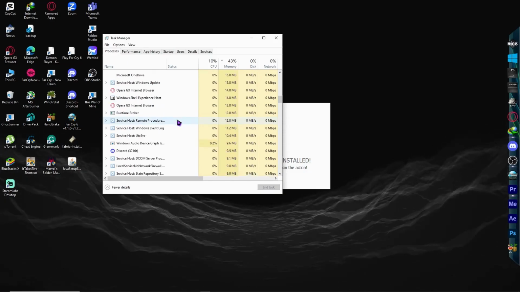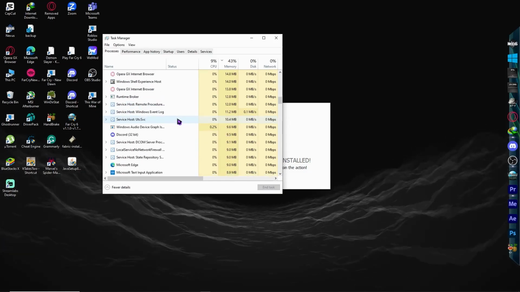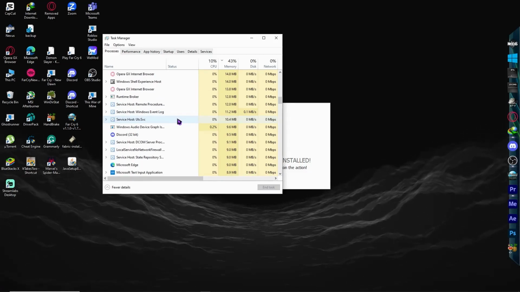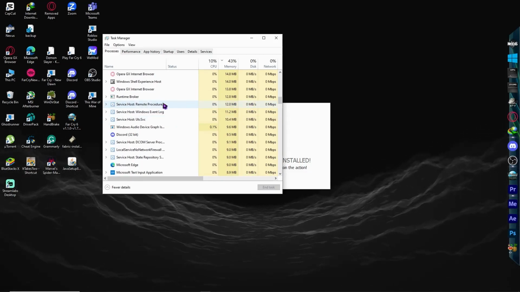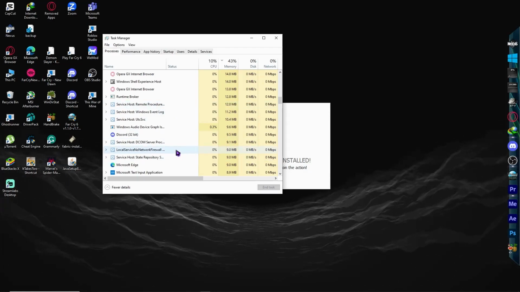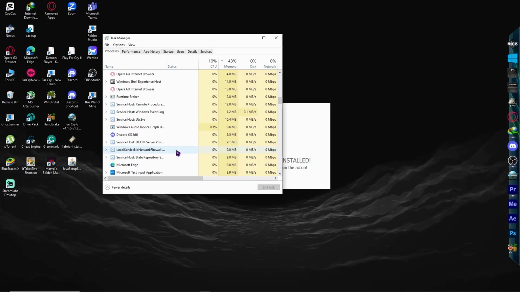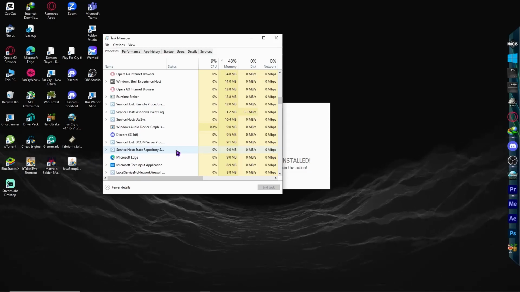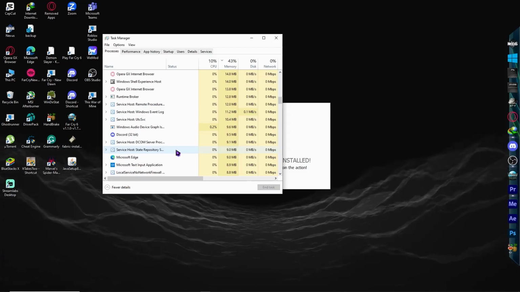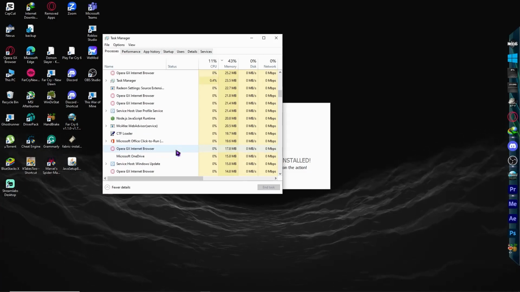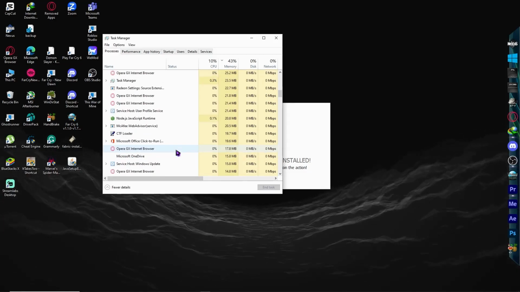So if you have any third-party programs that are connected to Roblox, or that you are using in Roblox, such as MSI Afterburner or something like that which you are using for gaming, then you might want to end task or end the processes, because that might be the reason that you are not able to join any games. Roblox may have detected it as some kind of cheat, or Roblox didn't really like it, so it's not letting you join any games or any server.